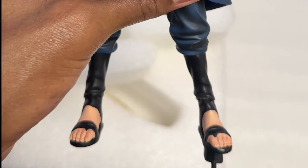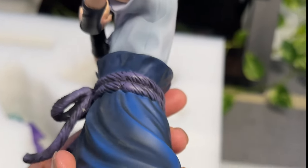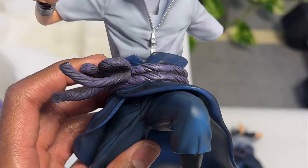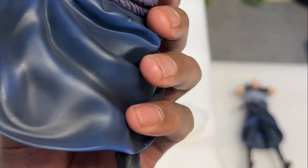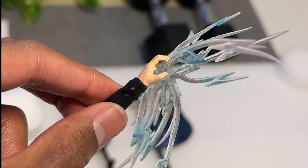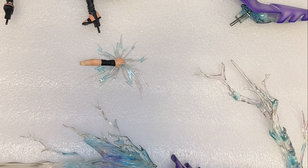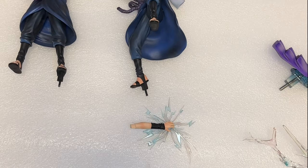First up, we have Sasuke with the very famous Ram sign. Uchiha logo on the back. Of course, here we have Sasuke in the more dynamic pose. Following that up, this is Sasuke's Chidori. All right, guys, and we are nearly complete. Final part is to get out those tailed beasts.